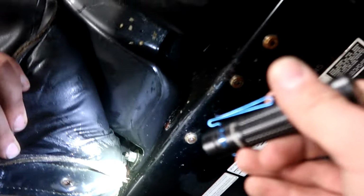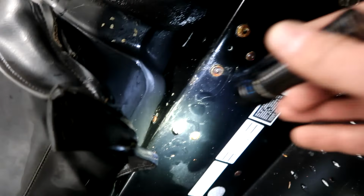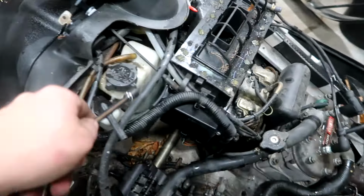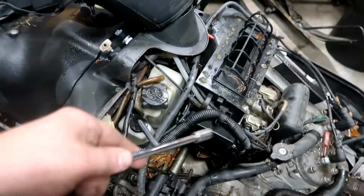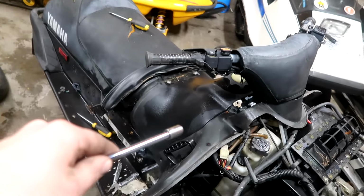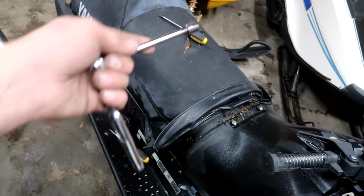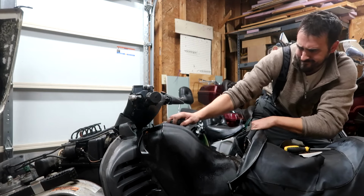I don't have to actually take the seat off to get this tank off. There are two bolts for the tank right here, one on each side. I'm hoping there's nothing in the middle here. There we go. Should be completely detached. We got the oil reservoir and the coolant reservoir. Once I get those off, then I should be able to snake it out of there. If not, I'll have to work on this seat and peel it back like a sardine can or something.